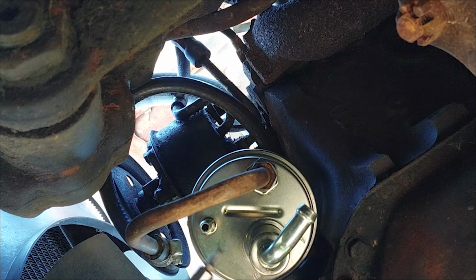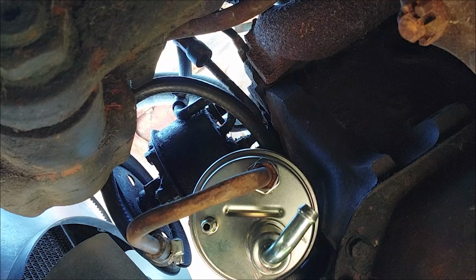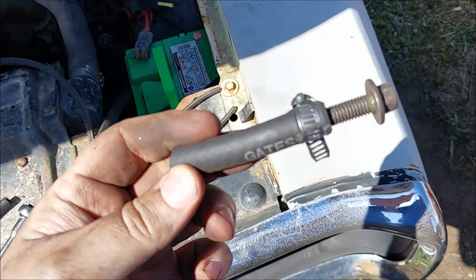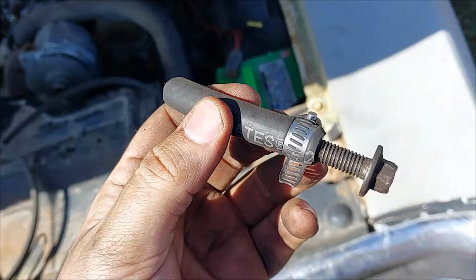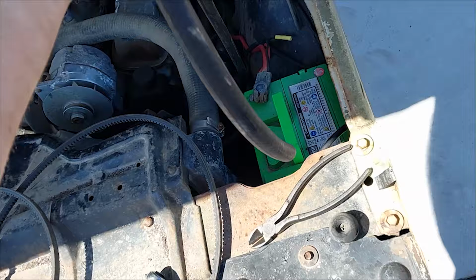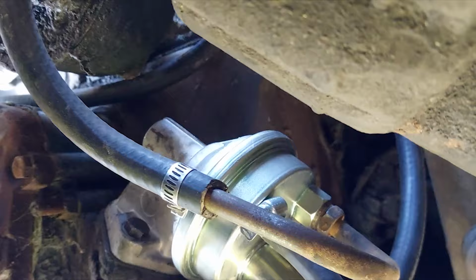Fuel line to tank. We're gonna cap off the return line. That's it, man. I need one more worm clamp to get that hose attached to the feed line. Mayday. New version of the same idea to be able to block off the return. This is not a lot of pressure that this is going to be under. So I just ran a bolt in here, cinched her down with a worm clamp, shoved that on the return line, and that should be fine. Then let's get this side down into the fuel pump. Alrighty, there we go. Feed line, return line, up to the carb line.